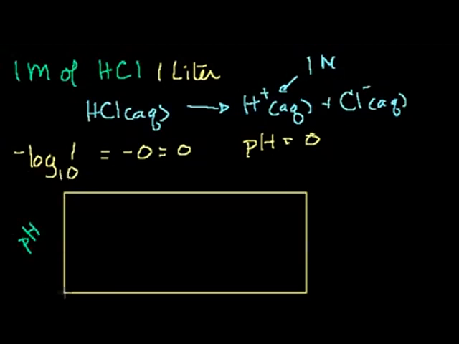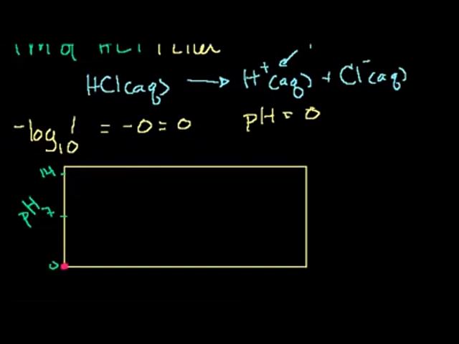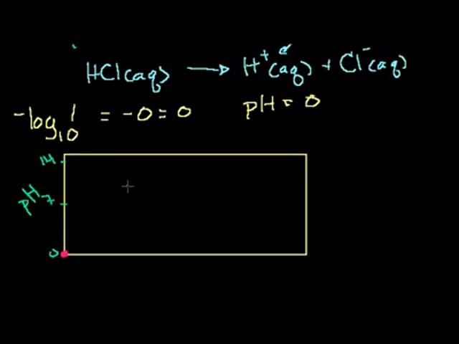And right when I take that first measurement, let's say this is 0 here, this is 7, and this is 14 up here. When I take that first measurement, my solution of hydrogen chloride, or hydrochloric acid, has a pH of 0. Now what I'm going to do is I'm going to titrate this acid, this aqueous solution of acid. And titrate just means drop something else into it in controlled increments to see what happens. What I'm doing here is going to be an acid-base titration.